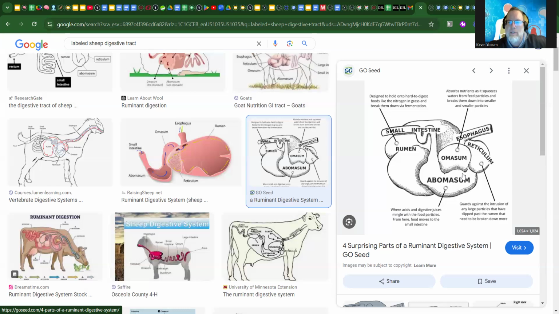So anyway, the esophagus dumps into the stomachs for the sheep. For us, the esophagus dumps into just the stomach. When we cut open each of these, we're going to see a lot of differing features within these. So they'll be very distinctive. The abomasum has rugae, and it's going to look a lot like our stomach. And then we're going to have several feet of small intestine, kind of coiled up with mesentery. And then we're going to dump into the colon and then out through the rectum.